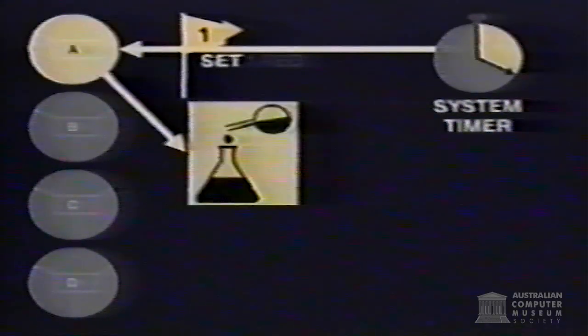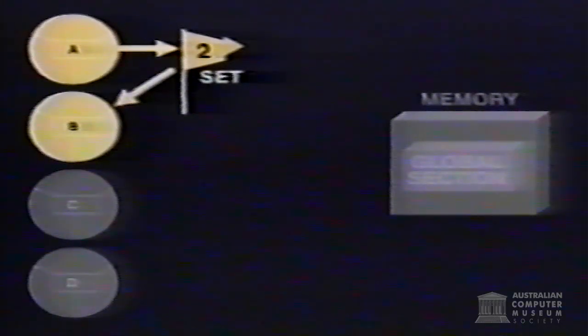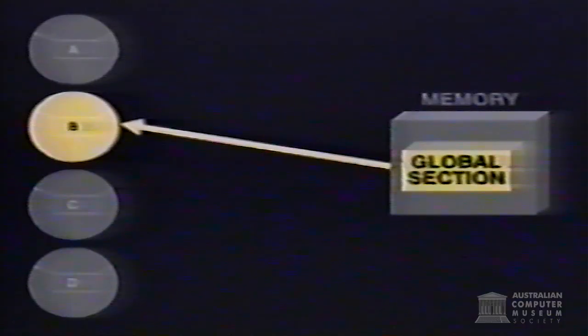When the timer expires, event flag 1 is set, and Process A collects data from the experiment. Process A then writes its data into a global section. A global section is used because it is an efficient mechanism for sharing data with Process B, which analyzes the collected data. Process A notifies Process B by means of event flag 2 that the data has been written to the global section. Process B proceeds to analyze the data.